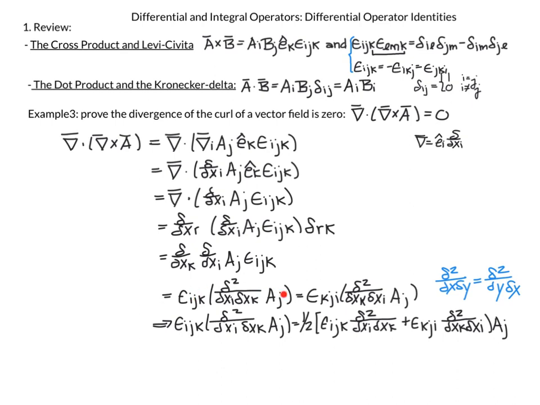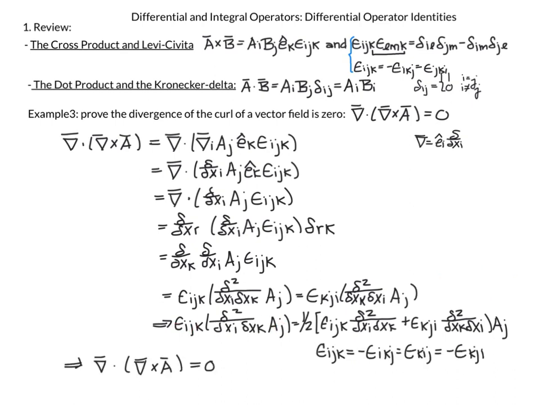So what I do is I have this expression here, my Levi Civita ijk second order partial derivative with respect to i with respect to k, a sub j. Well, that's equal to 1/2, and then I add these two together since they're equal. So it should be equal to this over here. Now, if I look at my indices here, my Levi Civita i, j, and k, if I swap these two indices, just permute the j and k, I have to put a negative sign. So I have the epsilon ikj.